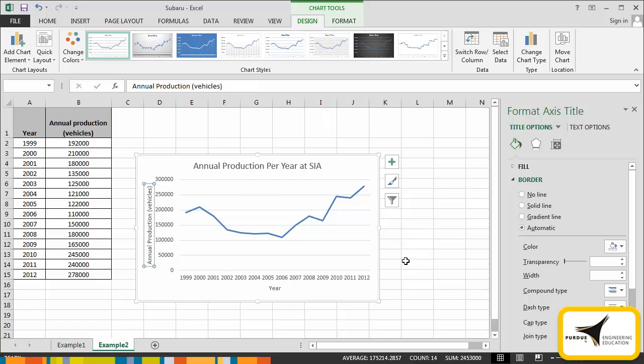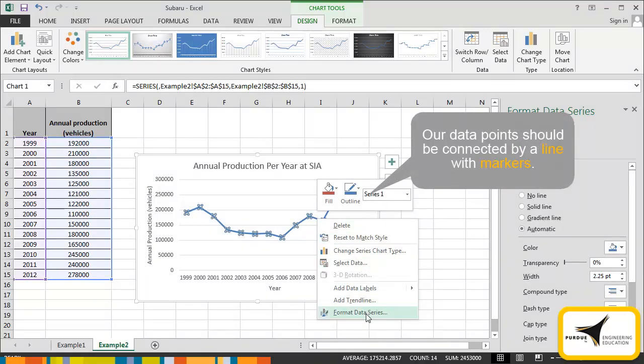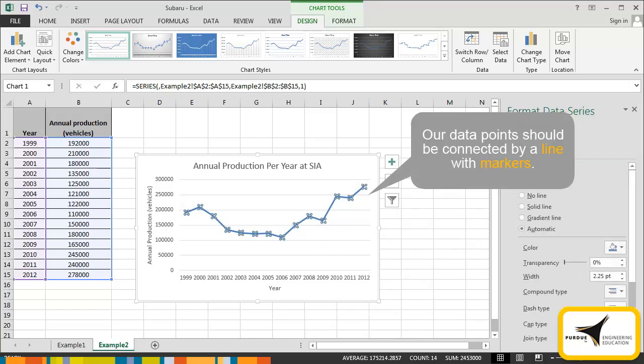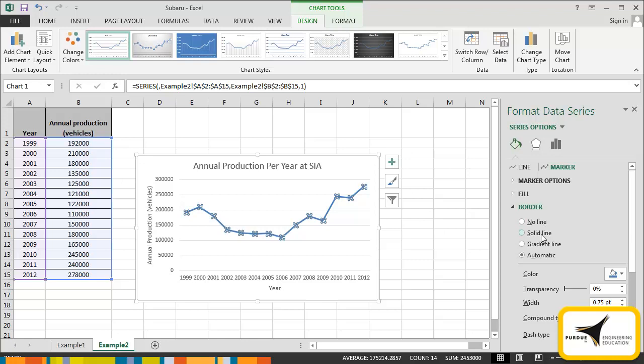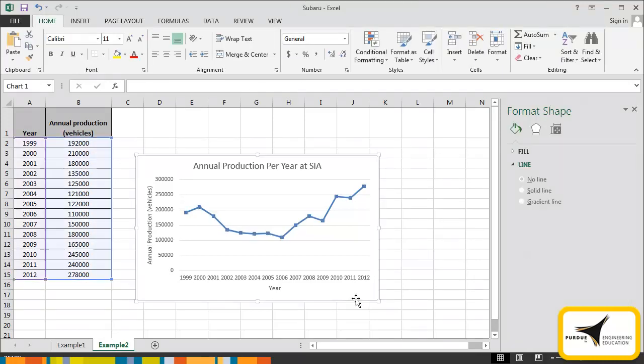Because our data consists of discrete elements, our data points should not be connected by a line. Instead, our data should be represented by points or markers. To change this, we right-click the chart and select Format Plot Area. We use the available options to remove the line and add markers. Excel provides many additional formatting options we could incorporate into our chart, but our chart is now suitable for technical presentation.